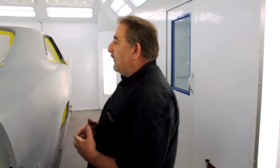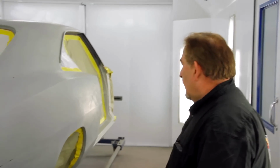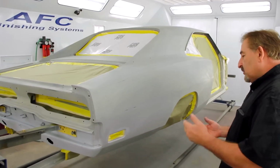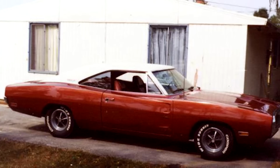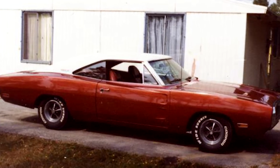Well, it's an exciting day for me. This is our FK5 Burnt Orange 70 Hemi Charger, right? As anybody that's ever known me, seen the show, or read anything about me knows, my favorite color of all time was burnt orange. So when I made the deal with the guy who owns this, I said, I will paint the car personally, because number one, I've never sprayed FK5 since I was a kid doing touch-ups on my own car. And two is, I needed it to be perfect. I told him I would make it perfect, and so I have dedicated every spare minute and some non-spare minutes over the last 12 months getting this body ready to paint.